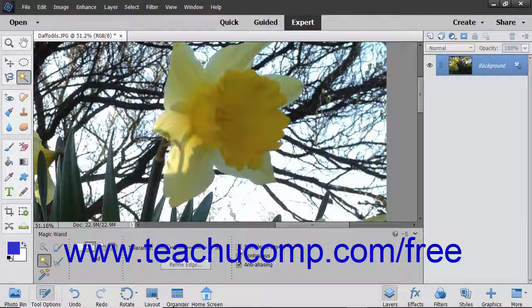After selecting the settings you want, hold the Magic Wand tool over the color to select in the image and click it. All pixels within the tolerance range specified are selected. If the contiguous option is checked, then only the pixels within the tolerance range specified and adjacent to the pixels you clicked will be selected.